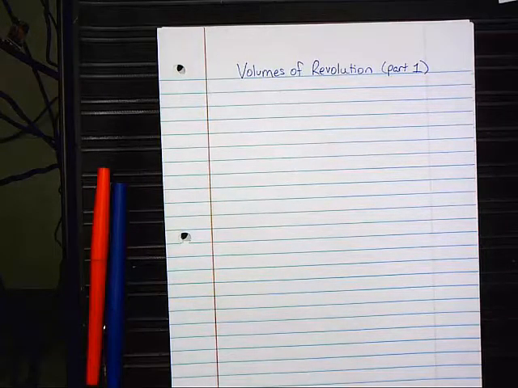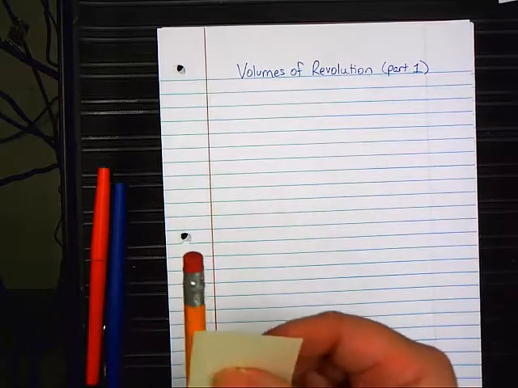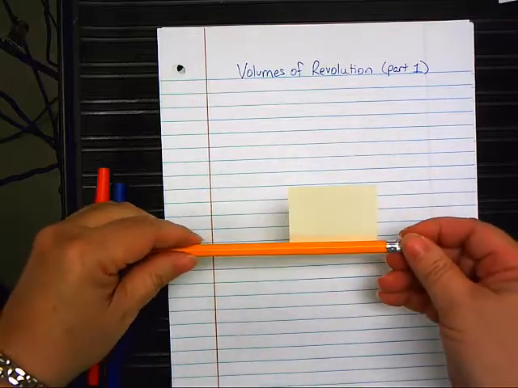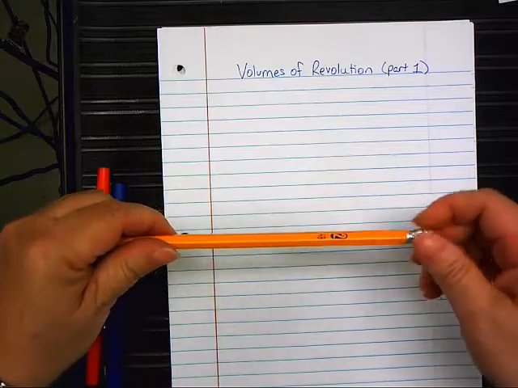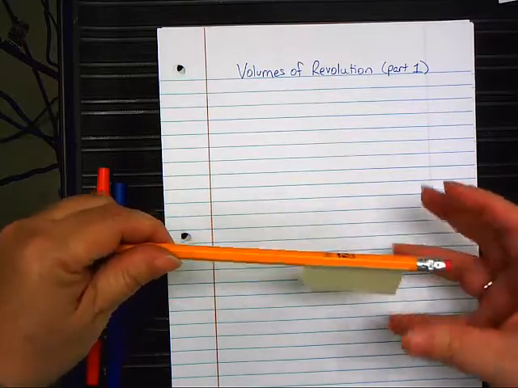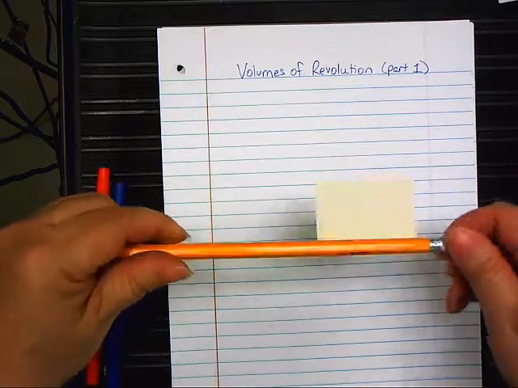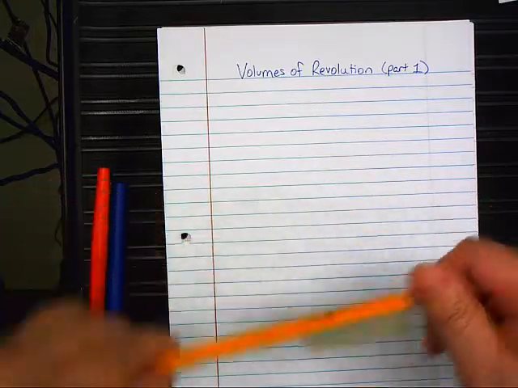Okay. So when I say volume of revolution, what I mean is taking a shape like a rectangle, and I'm going to revolve it around an axis, say the x-axis. Let's turn it this way. If I take this thing and I revolve it around the axis to where it makes a solid, what shape will the solid be? It'll be a cylinder, right? Now, am I actually making a cylinder? No, but can you visualize what I'm talking about? Okay. What shape is the base of that cylinder? It's a circle. Agreed? All right.